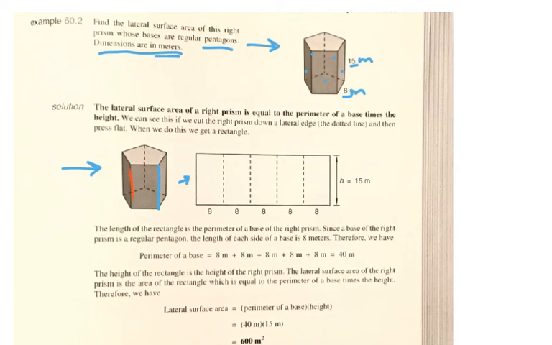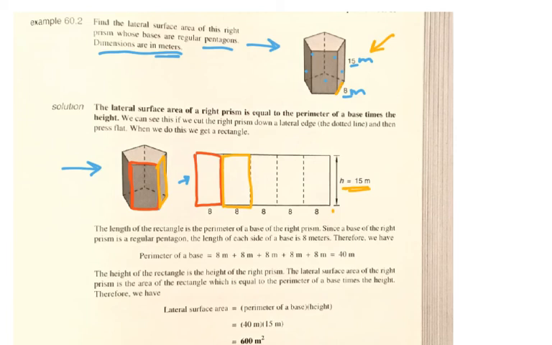So this side right here, this square, or excuse me, a rectangle, is this rectangle. And then as you go around, or imagine they cut it right here. And so this rectangle is representing this rectangle, and so on, until it lays out and you have all 5 rectangles of this prism. So we're using the units they gave us in the problem, and they put the 15 showing the height. So that means the height from top to bottom is 15 meters.